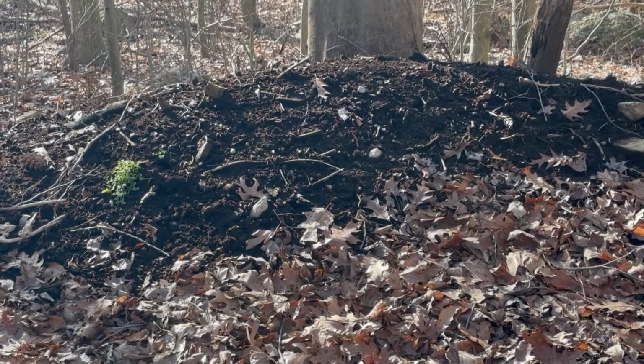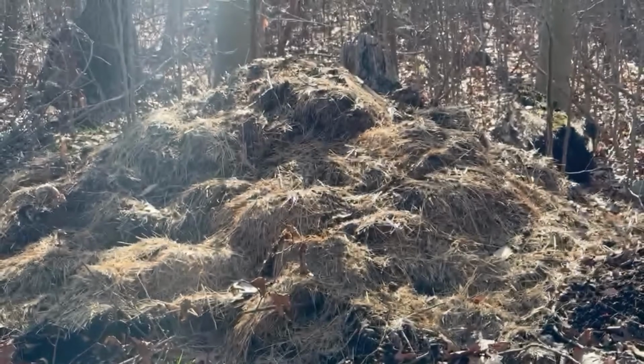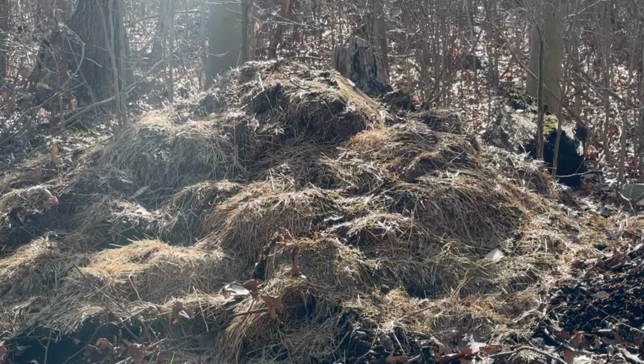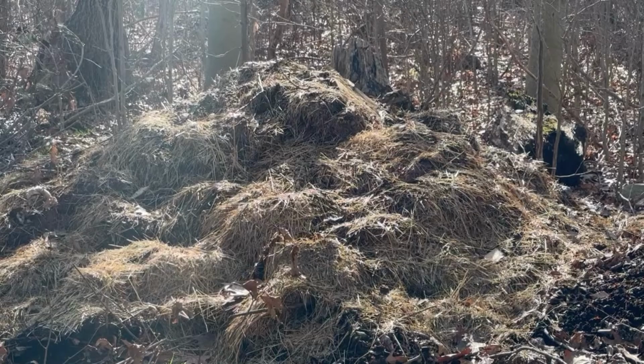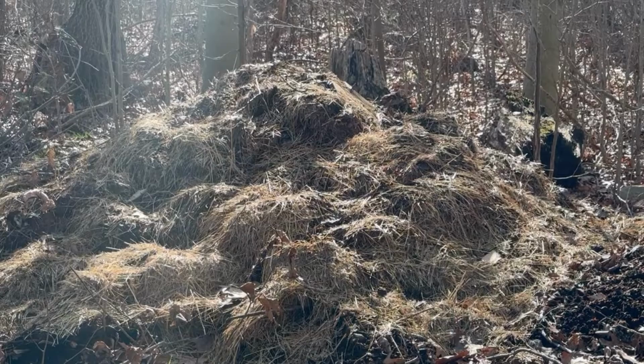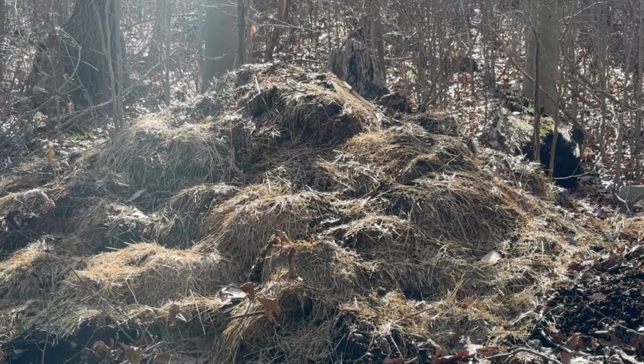It's amazing, but it starts off looking, let me see if my camera can zoom in, looking like this, which is not ready to go in a garden. The reason why it's not ready is because it's too strong and it actually can burn the roots of plants if we use it just like this. It's still pretty fresh, it needs to be seasoned.